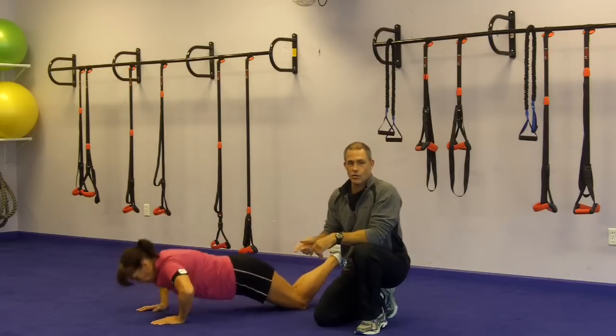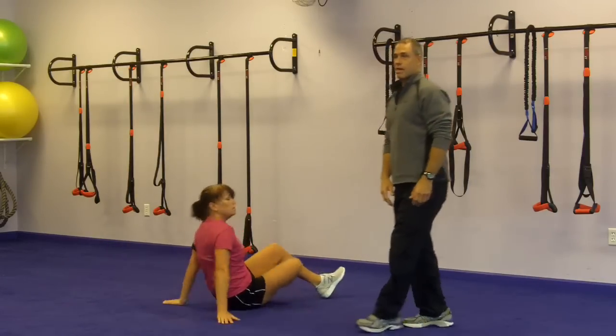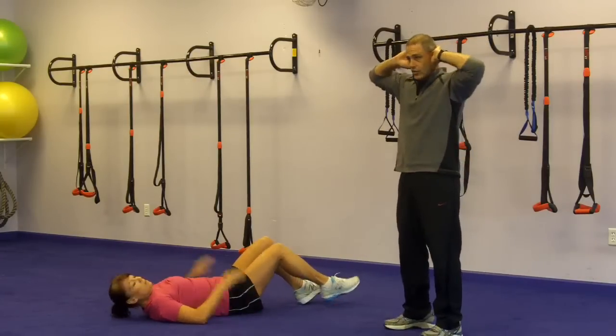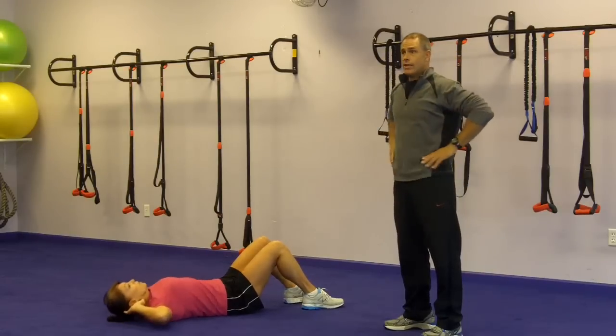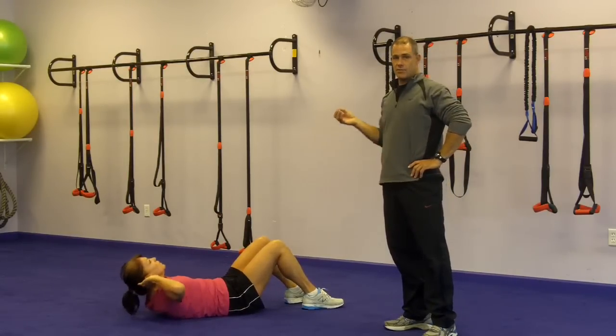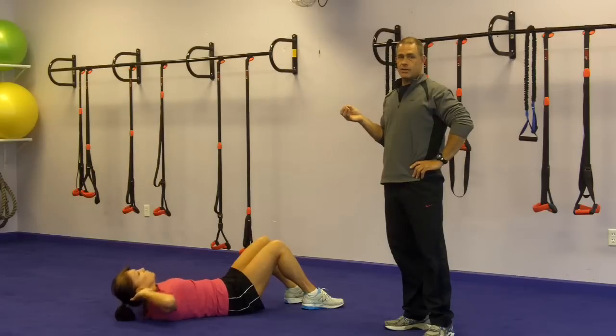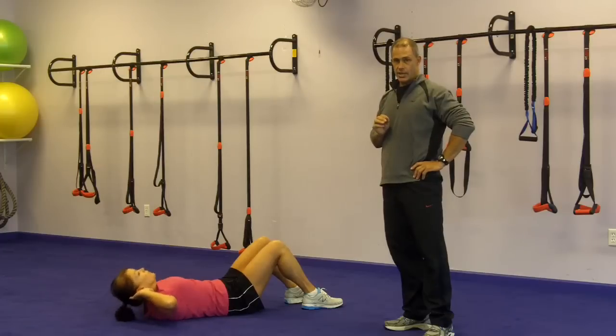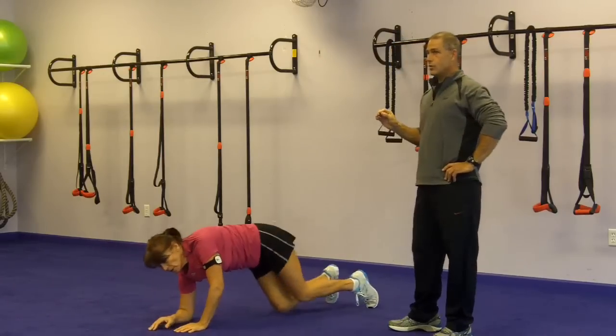And then she's going to roll over on her back, and she can have her feet flat or up in the air, any type of version of the crunch. So the goal is maybe you count out 30 repetitions of the crunch, and she's going to be exhaling as she comes up. So again, she's doing maximum repetition, or you could go ahead and name your repetitions prior to starting this workout circuit.